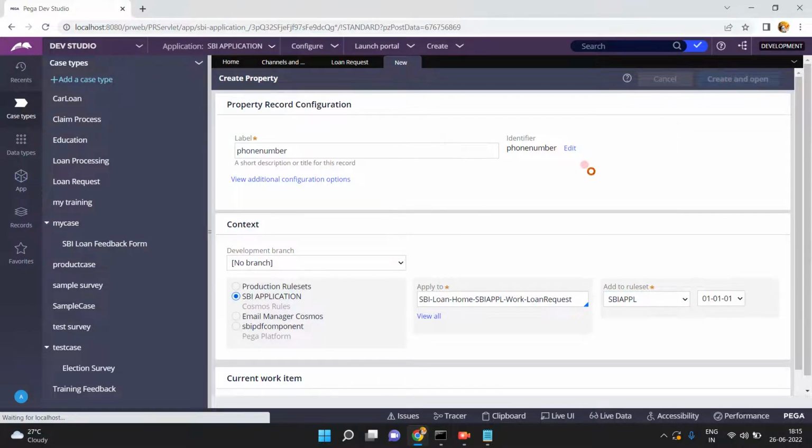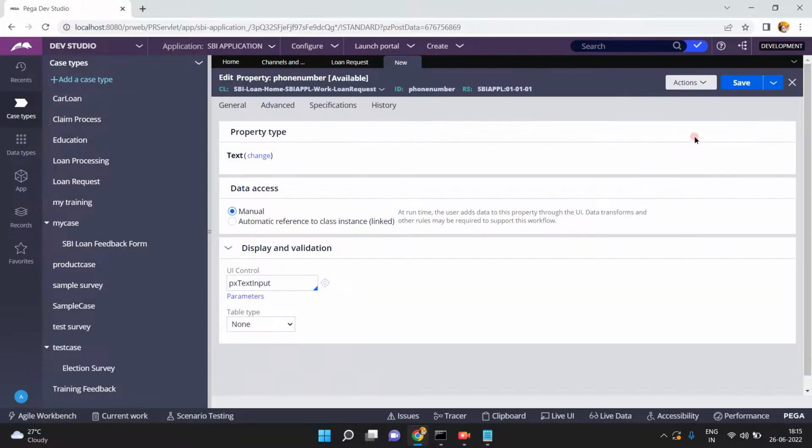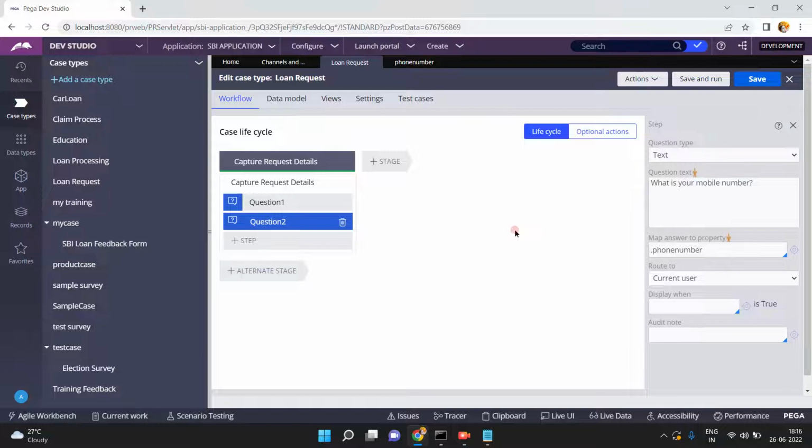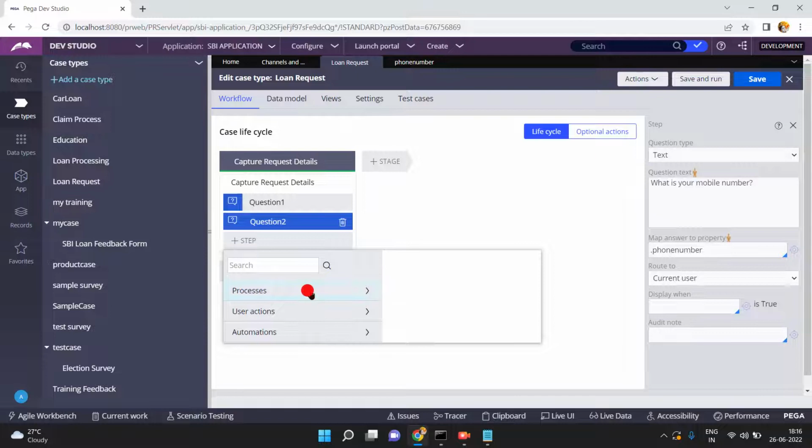Here also for phone number I am using text. That's it. Now routed to the current user display when. If you want to enter some history you can enter a history.